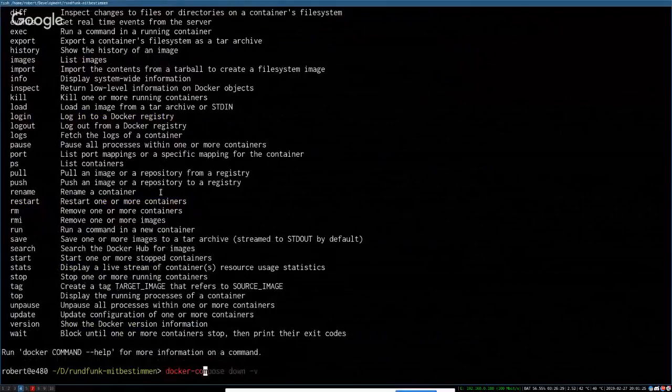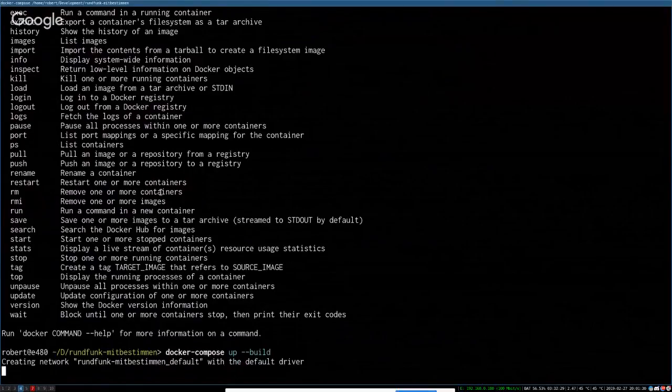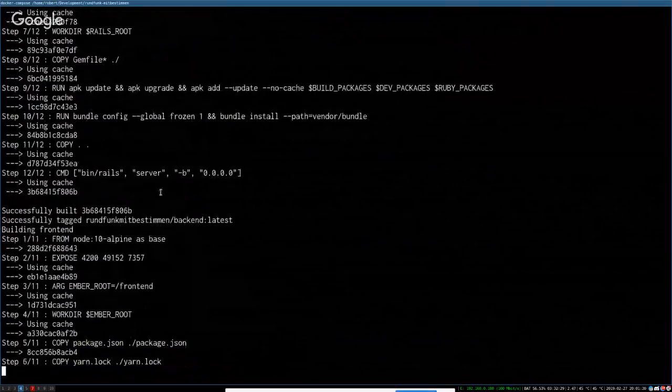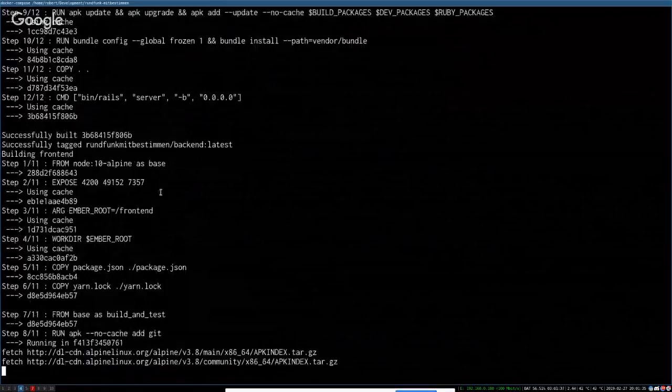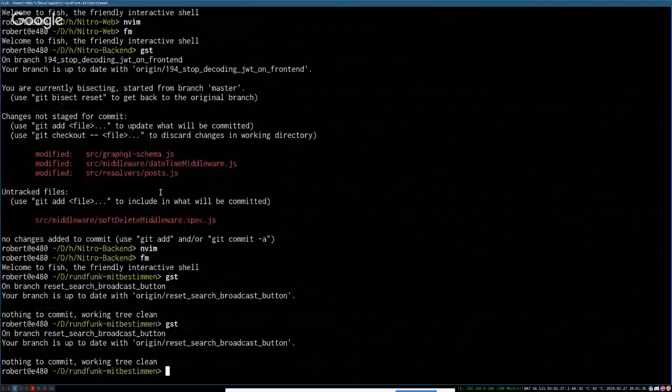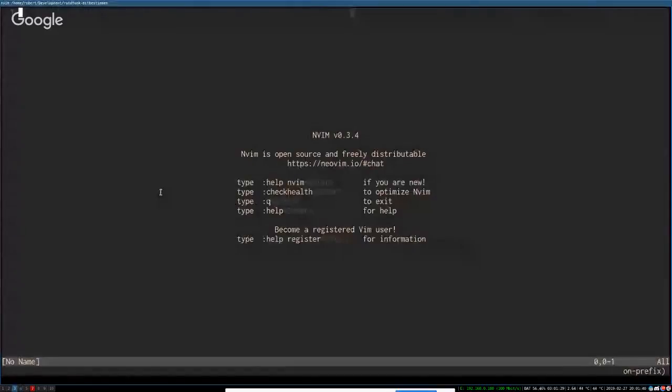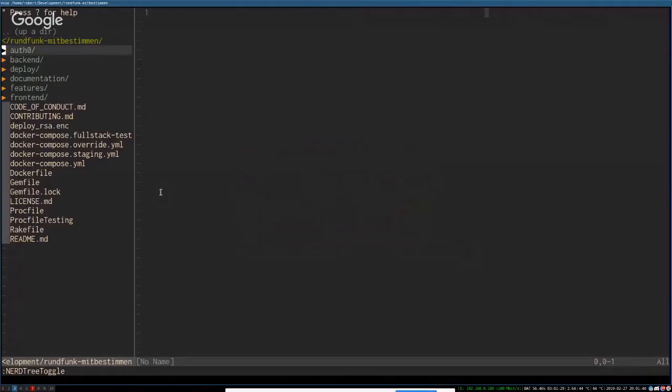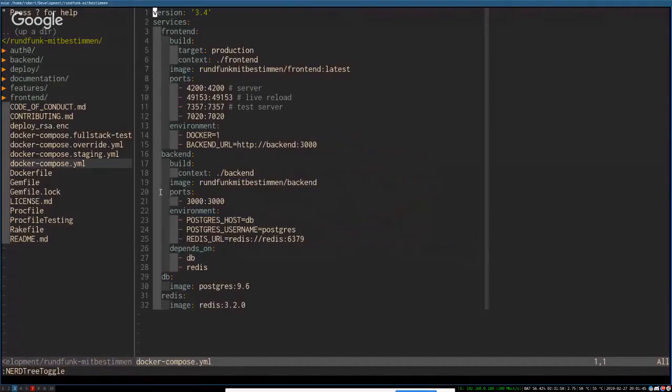Docker compose up. Would that help? Or I can see if it helps. I think now we also have different build stages. So what I usually do is I have one Docker Compose YAML as a base.